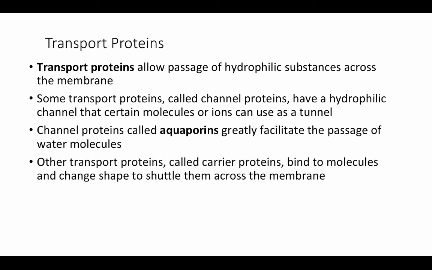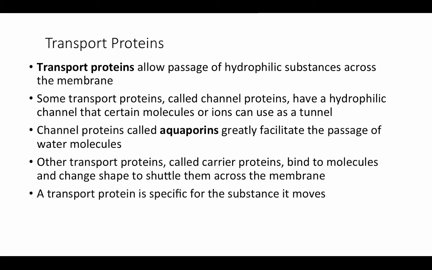There are other transport proteins called carrier proteins that are going to bind to these molecules that are being transported into or out of the cell. And then they're going to change shape to shuttle them either from the outside to the inside or from the inside to the outside across the membrane. These transport proteins are going to have very high specificity for particular molecules. So this is going to be the way that the cell can very tightly regulate the traffic of what's coming in and what's going out of the cell.